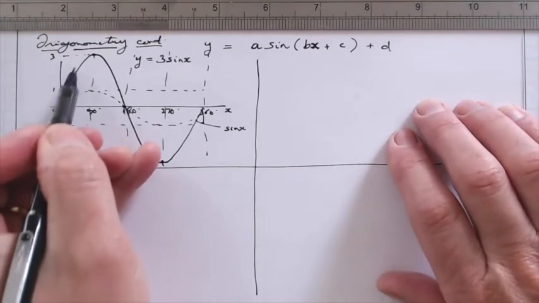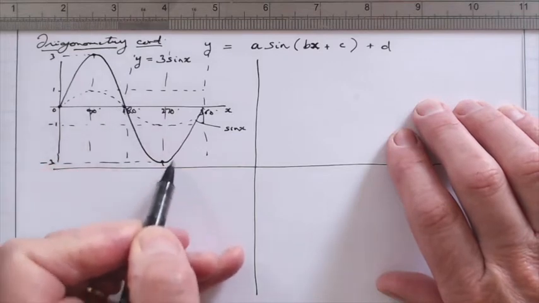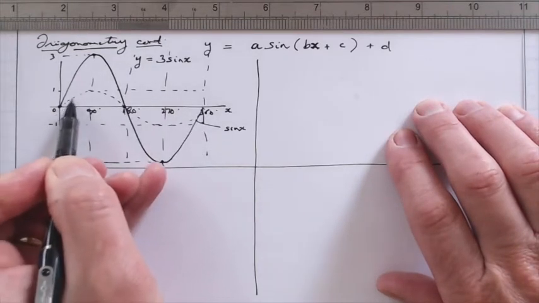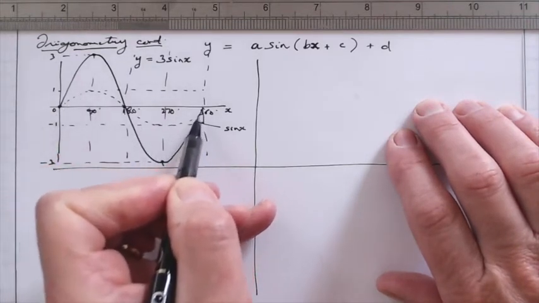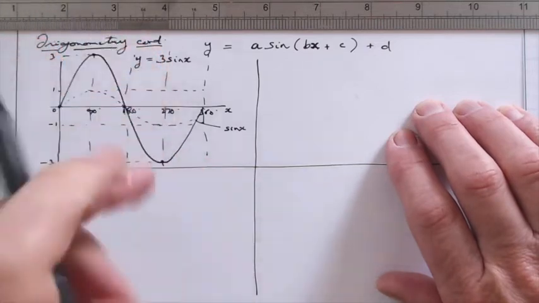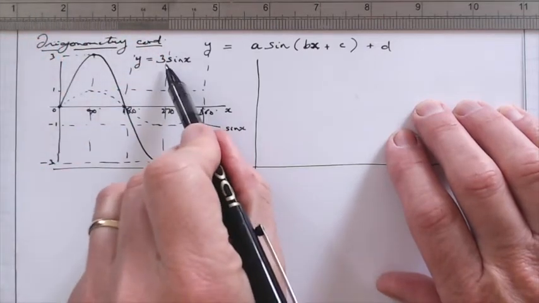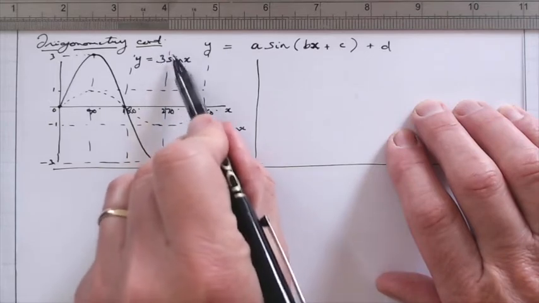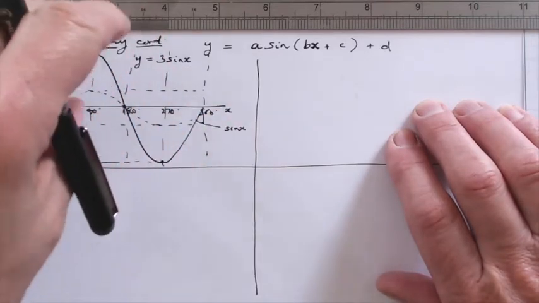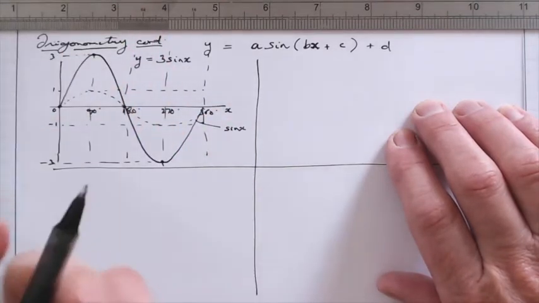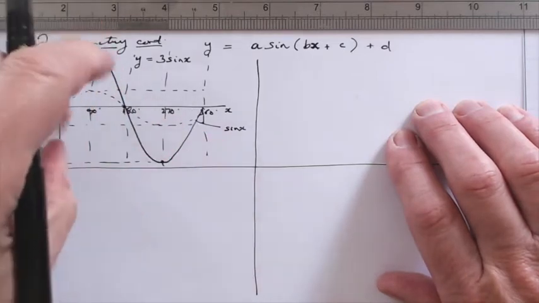So that's the graph of y equals 3 sine x, and it has the same shape as y equals sine of x, but just stretched by a factor of 3. So by multiplying sine x by a number outside, that's like an expansion or a stretching in the y direction. If the number was less than 1, it would be a compression. Okay.